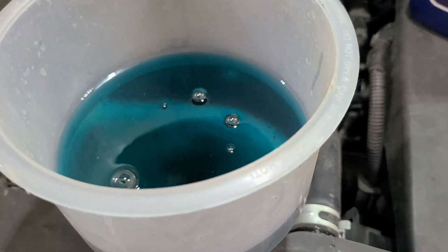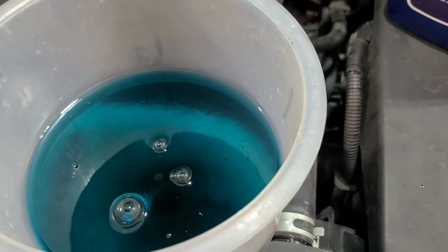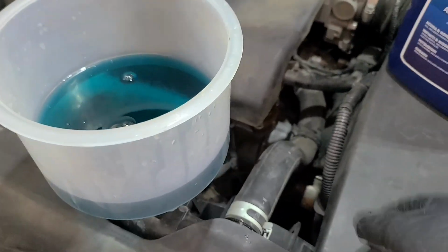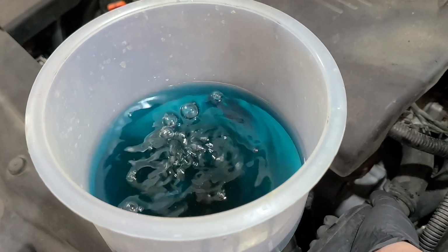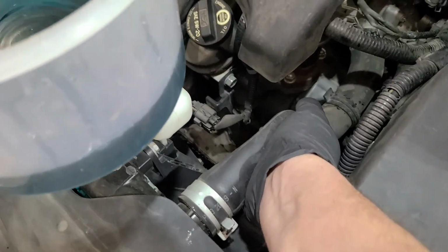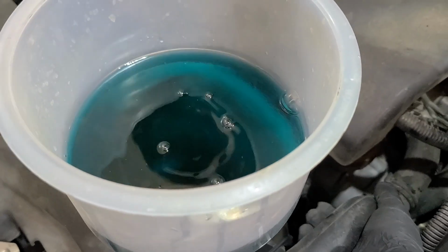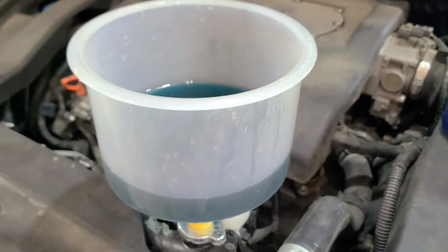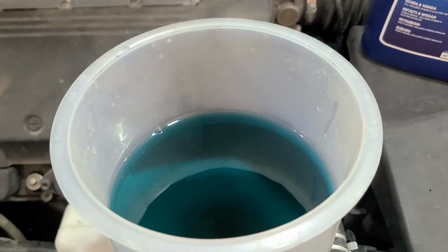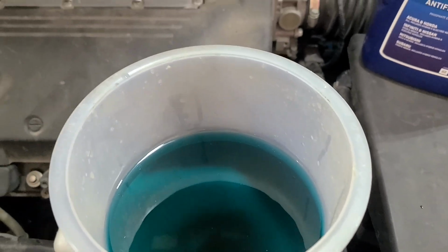So getting some air bubbles out. You can see it bubbling. That means that the thermostat has opened up and it's starting to move the coolant around, and some air bubbles are coming out, so that's good. You give this little upper tube a squeeze, and that's just coolant going through there, but there's an air bubble right there. So the air's coming out of the system. Just let it run like this so we don't see any more air coming out, and then we close it up and we should be good.